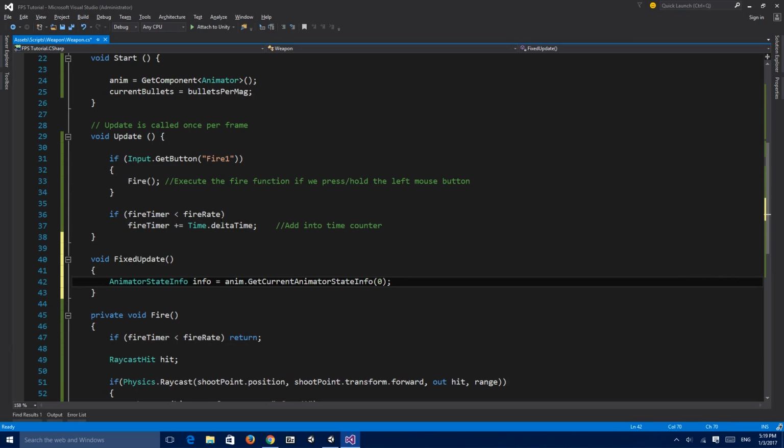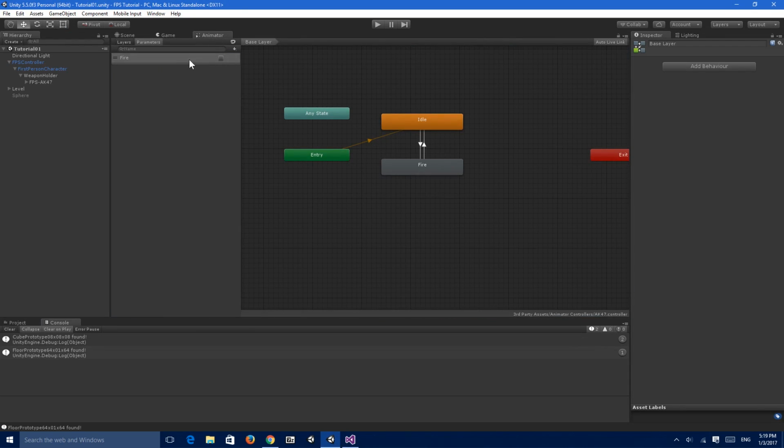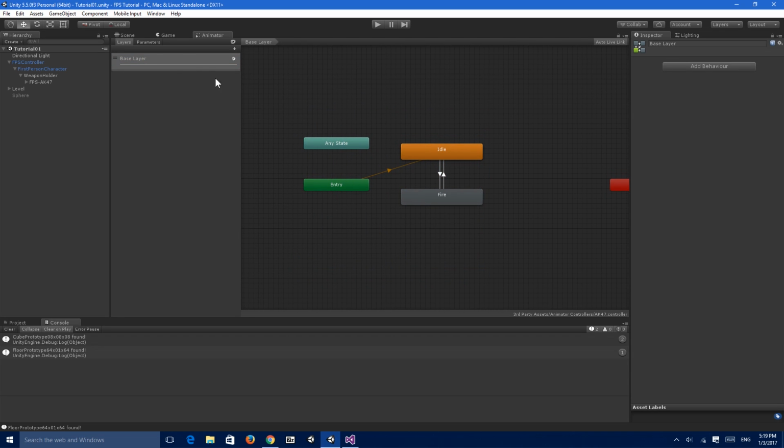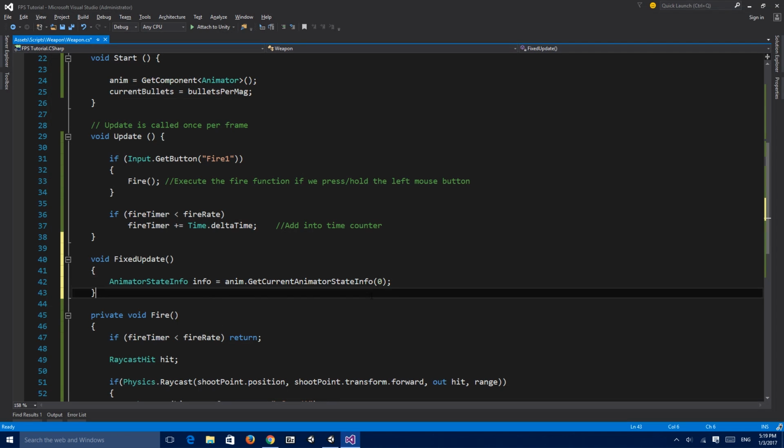Now what this does is it gets the first layer, the base layer, which is where we have everything. 0 is for the first layer, 1 is for the second layer, and so on.